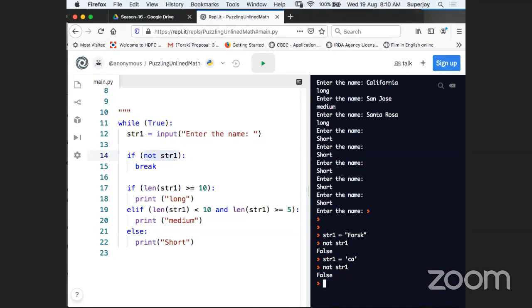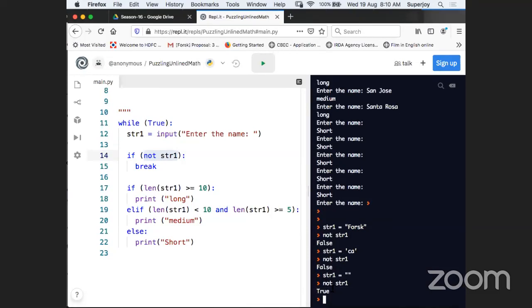Okay, what will happen if I say str1 is equal to a blank string? So how do I denote a blank string? Using this way. Here you can see there are two double quotes, but nothing written in between. Even a space is not there, right? Even white space is not there. So here the length of this str1 would obviously be 0. And now if I say not str1, what will happen in that case? This time it is giving me a True, right? So the True will only happen if there is no text, no data in str1. And in that case, we will terminate the loop execution.